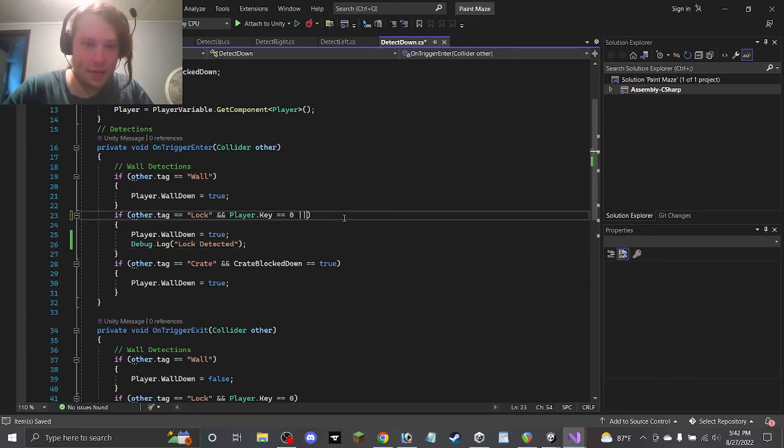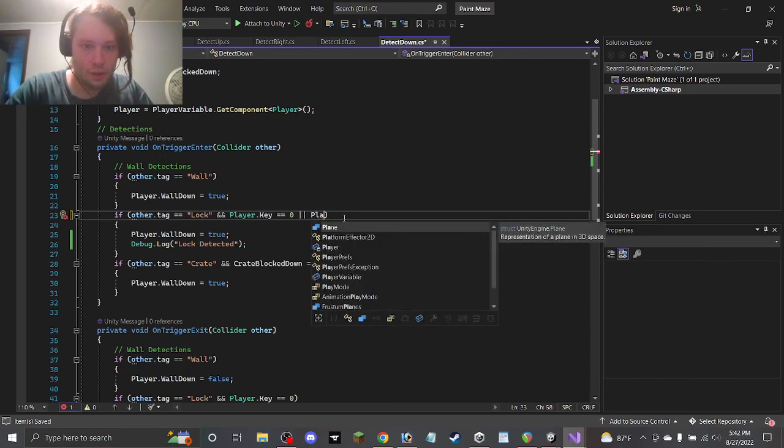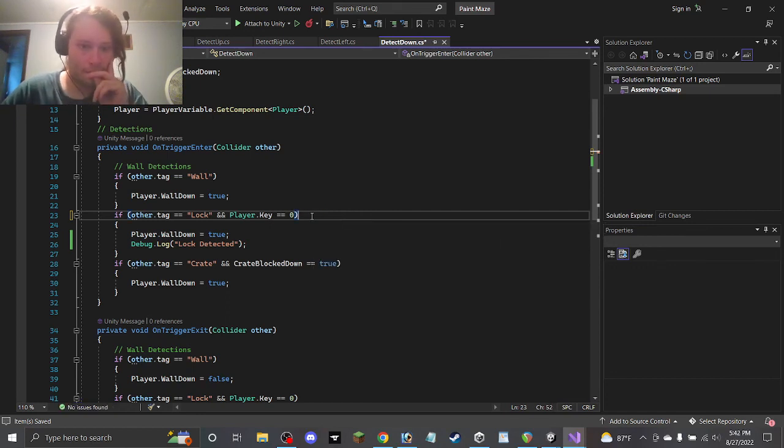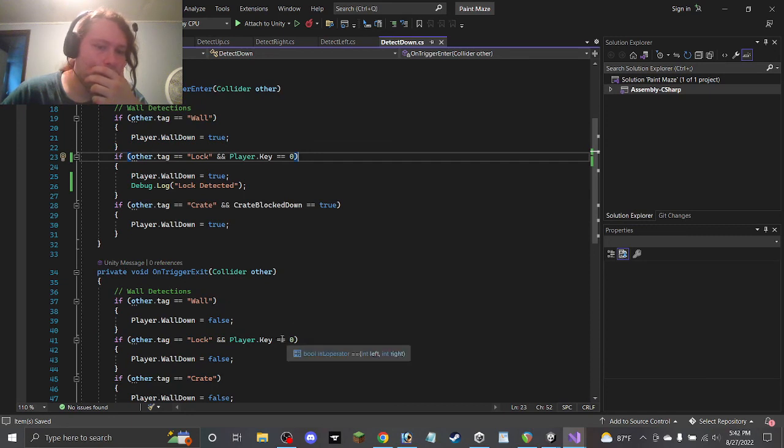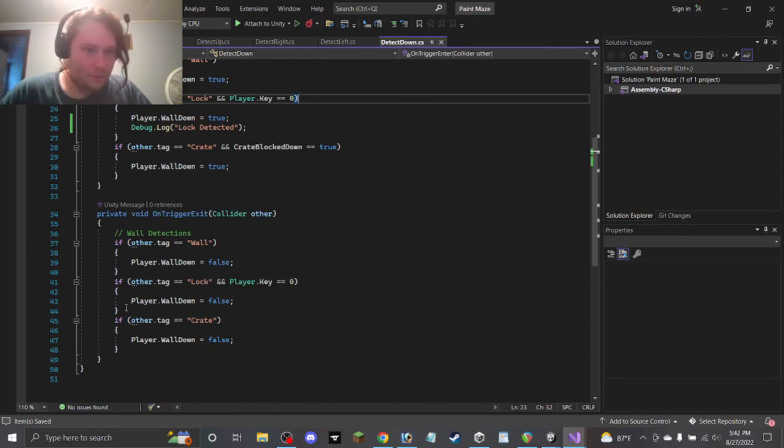Can I do an OR statement here? No. What are you making that noise for? Yeah, what am I going to do here? I guess... Yeah, because that's just doing it when it's entering it, so... Because this is not exiting it anytime that goes there. How do I... Wait. Let me... No, that's not going to work. Actually, yeah, let me test something out here. I'm going to cut this out for now.